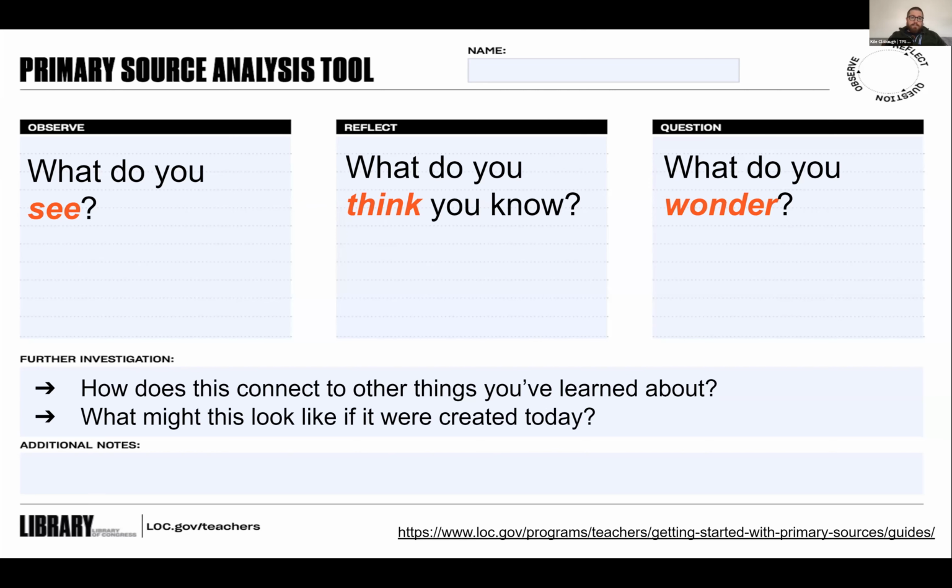And this is a good time too for your students if they don't have the vocabulary, for example, and they're too young. For the observation step, they can get up out of their chair and go point to something, and you can help build that vocabulary. The reflection step is all about inferences. It's all about calling on that background knowledge and seeing if students can educate other students through their background knowledge. And then the questioning is all about wondering and taking those curiosities to the next level to research or something like that.